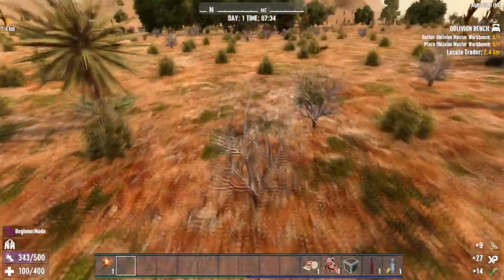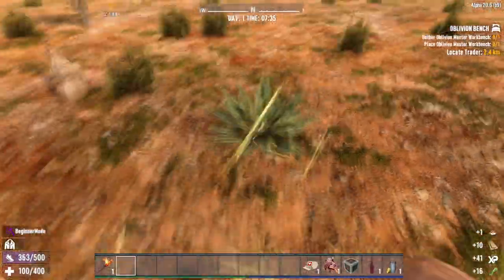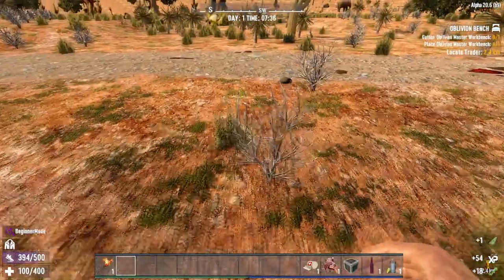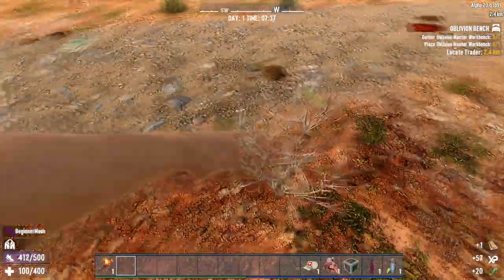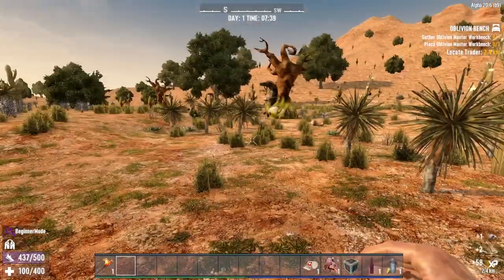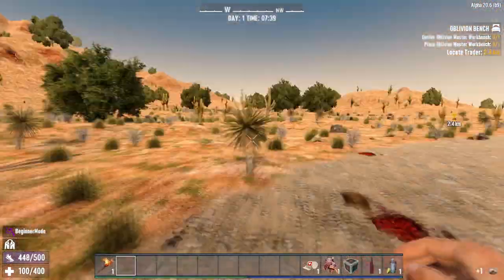The settings on this is nomad. Zombies are set to jog. Animals are set to plus 100 for everything. As always, feral scent is on. I'm not sure what those are. It's kind of cool looking.